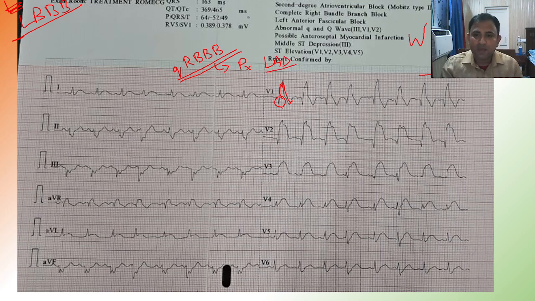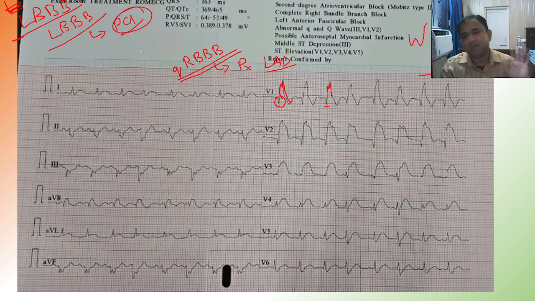So you should have a very high index of suspicion when you see a qRBBB. This is a small q followed by an RBBB pattern. This M pattern, a fresh onset LBBB, is definitive for a massive anterior wall MI. Generally the patient presents in failure or in shock, and they have to undergo a PCI. Treatment of all MIs is PCI. Whatever you do in a PCI non-capable center is just a bridge to PCI. The final treatment lies in PCI.